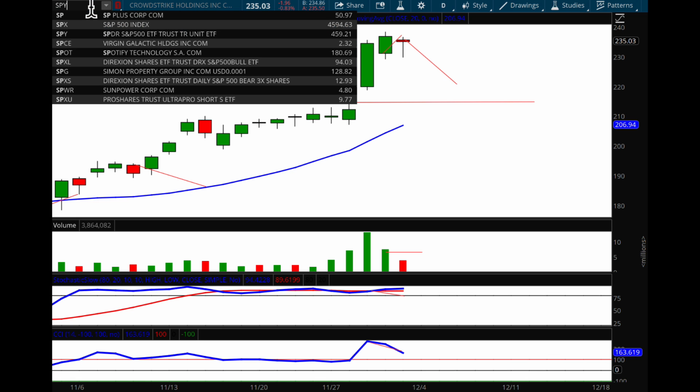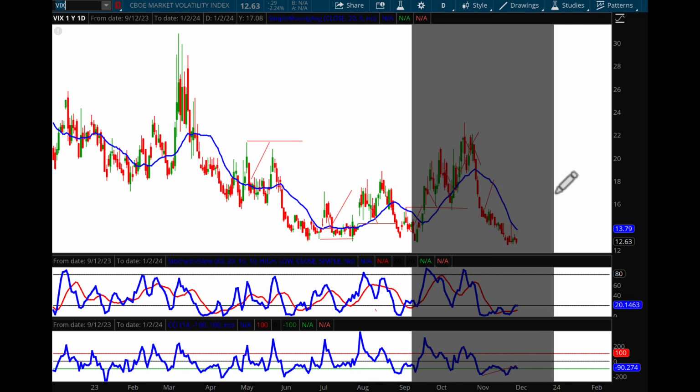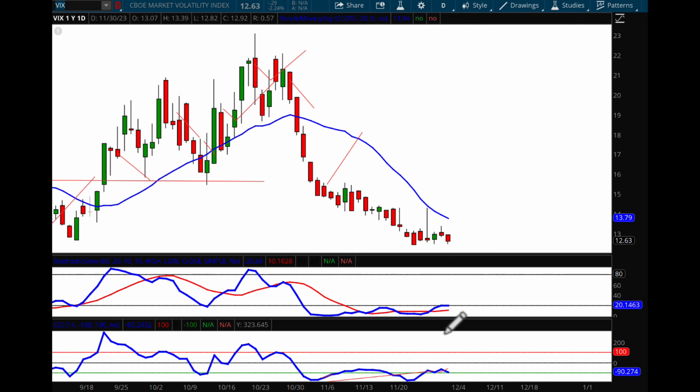Now, getting back to SPY, and then I'm going to talk a little bit about the VIX. That upside target, again, to reiterate, is going to be 460.58, and then ultimately downside 450.18. Now, let's talk about the VIX. It dropped again today, not as low as where it was last week, but look, you have a positive divergence again. Look at how the stochastic is heading higher as the VIX is still hovering around these lows. That's a positive divergence. I'm not moving that because remember, the VIX is an oscillating index that works for the most part inversely to the S&P.